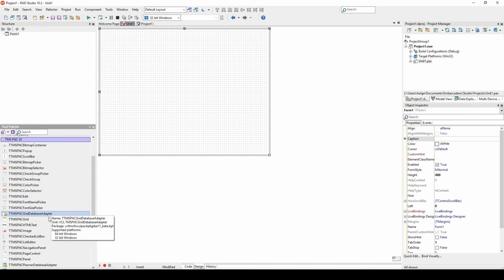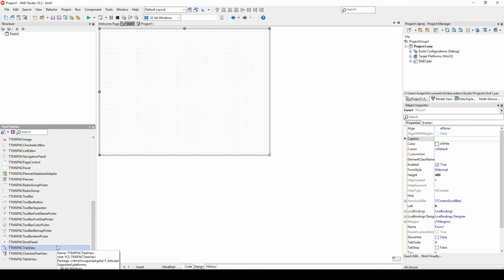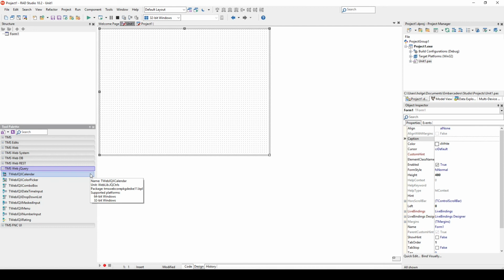The big ones here to point out are the grid, and of course the two big components, tree view and table view, to show structured data, and also the tree view gives you the ability to edit data. And not to forget the planner component. Finally, a big chunk is jQuery.